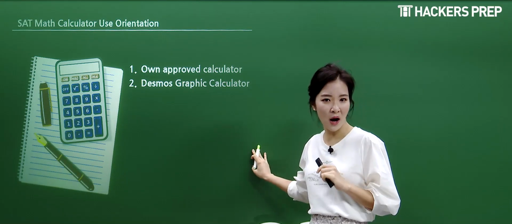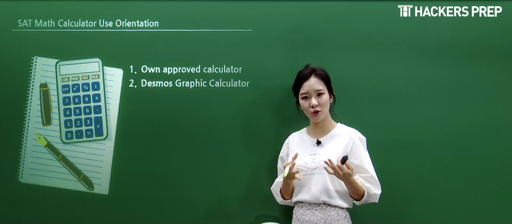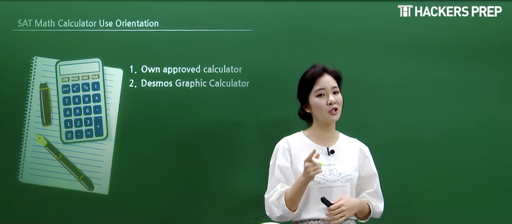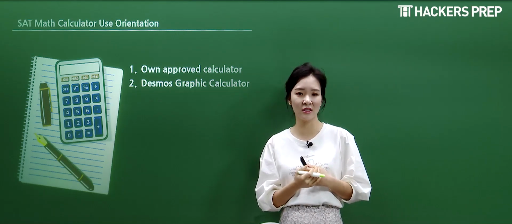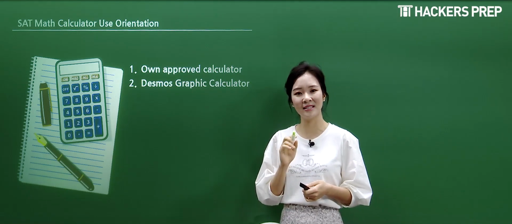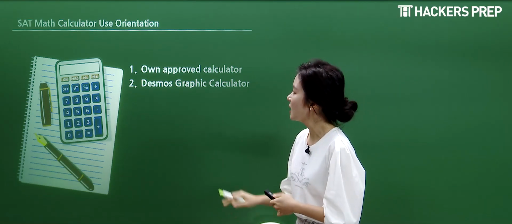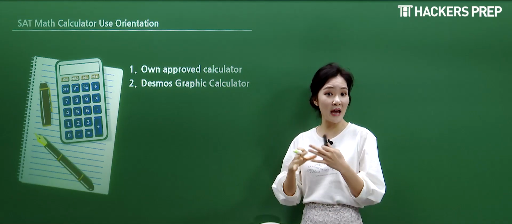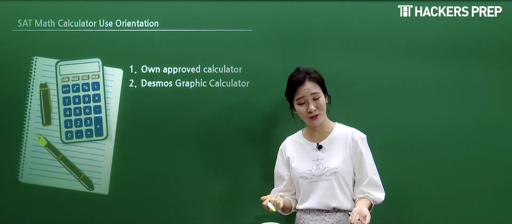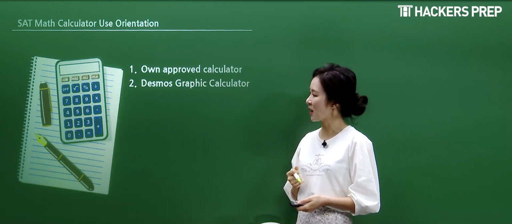So first of all, you have 2 options given. Number 1 is that you can bring your own approved calculator, and most of the ones that we use for school and for general household purposes should be approved. But if you really wanted to check, make sure you go on collegeboard.com and check out the list of approved calculators. And number 2, we have what's called a Desmos graphing calculator that's embedded in the digital system for the SAT math experience. Today we'll probably work more with number 2 because everyone has equal access to that, and in case our calculator fails us during the exam, or the battery runs out, we can always rely on being comfortable with the Desmos graphing calculator.